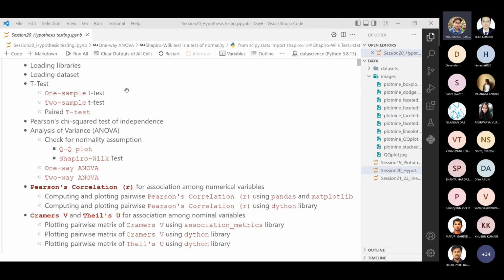I will start with loading the library. Here we are going to use the SciPy library, the scientific Python library, which is useful for any kind of statistical computation and even statistical simulations.